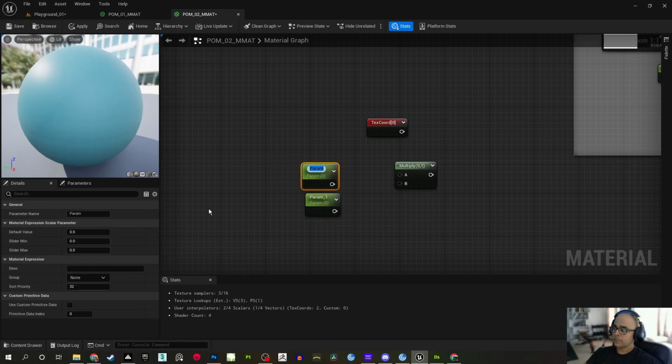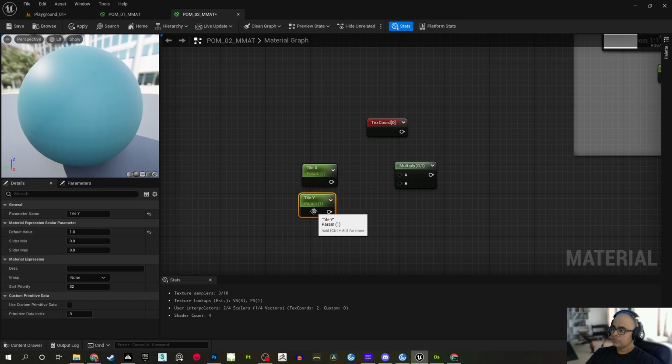The first one I will name tile x. Keep the default value as 1 for now. And this is tile y, with a default value of 1.